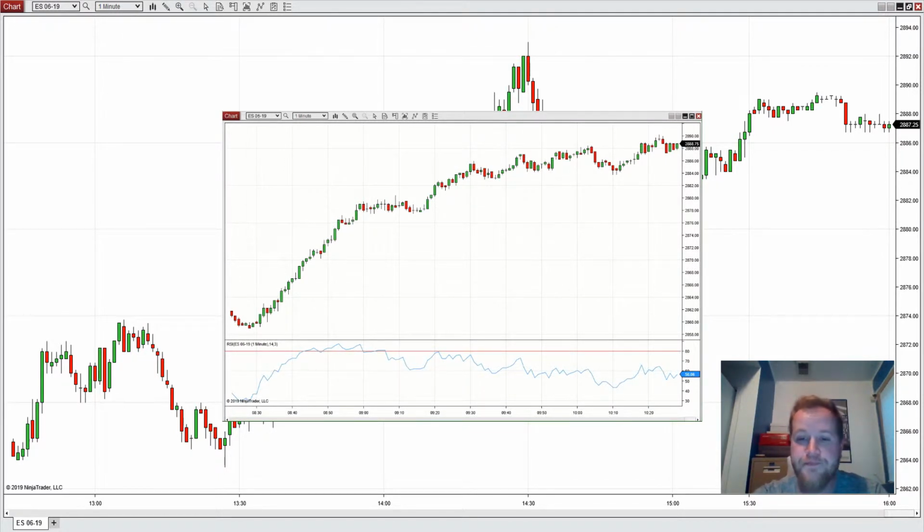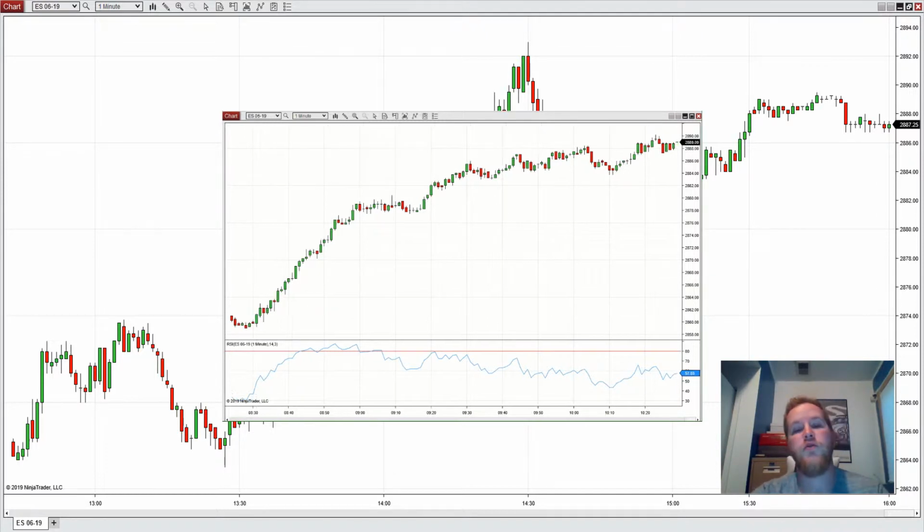As you can see here, this is today's chart. After the open, we had previous news for housing and unemployment claims, and they were both better than expected. So as you can see, this is a straight uptrend market with a brief hesitation and consolidation before continuing up higher. So this is a point where if you were to pull up the RSI on your chart, it would not be beneficial. And this is the point, is I want to show you that not all indicators are 100% accurate, nor are they the holy grail.